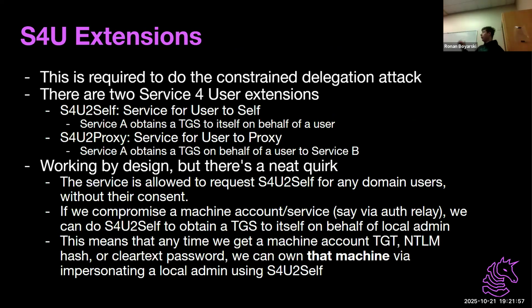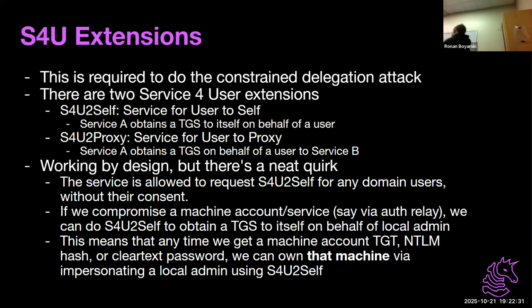One of these is actually already used in that constrained delegation chain, and that is S4U2self and S4U2proxy. So the idea is a service should be able to obtain a TGS for a user to itself. And this kind of makes sense, because if you think about it, if we're talking to the domain controller, all we need to supply to go through our 6-step chain is the machine account password hash, which it knows, right? That is what it rightfully is, at least in the case of S4U2self.